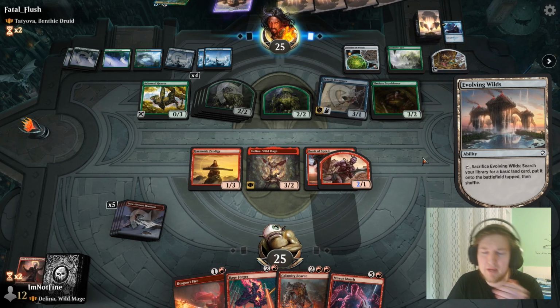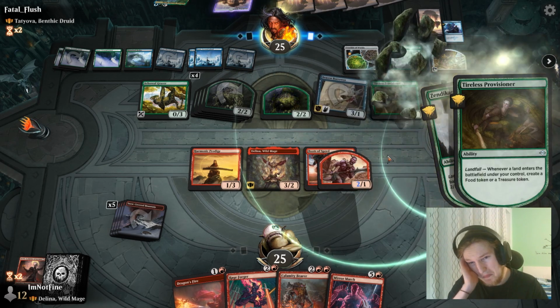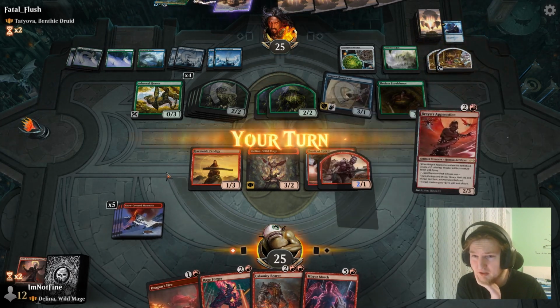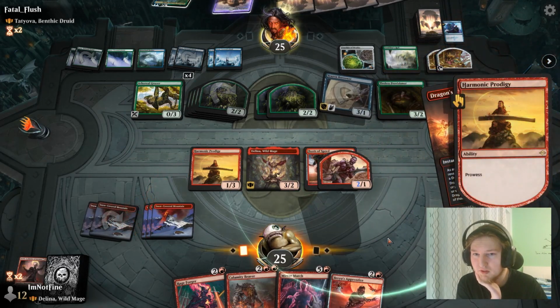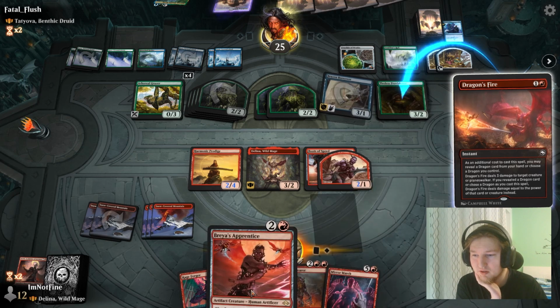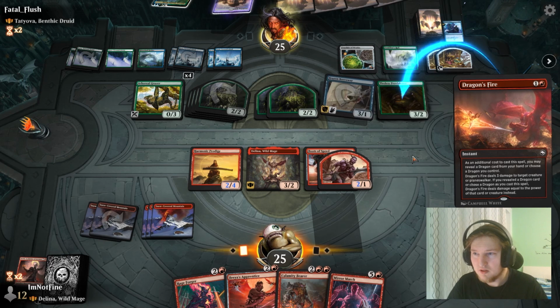But they also have enough mana is the problem for a double counterspell. Play your commander? No, they don't. Anyways. Are you a shaman? You're an artificer. Dragon's Fire. Counter it, opponent. Counter it, counter it, counter it. Shields down. Do it.